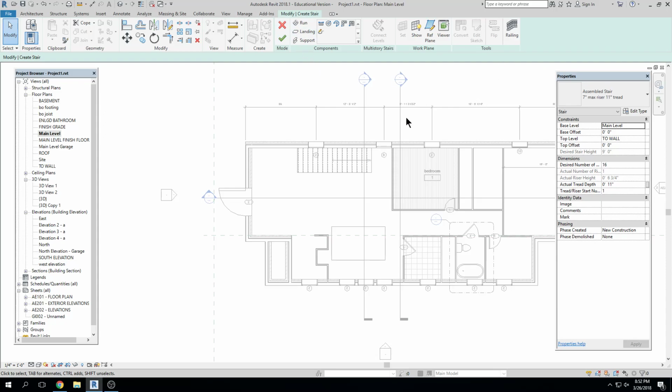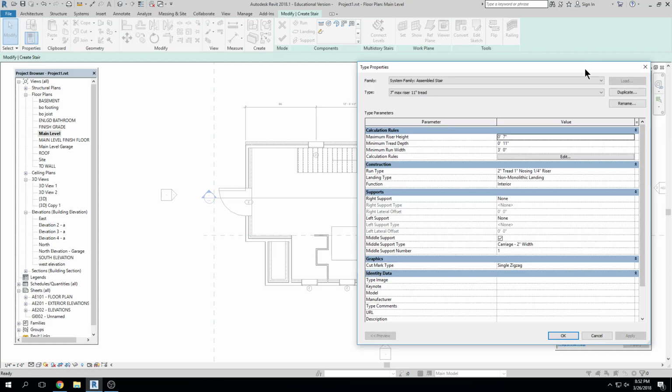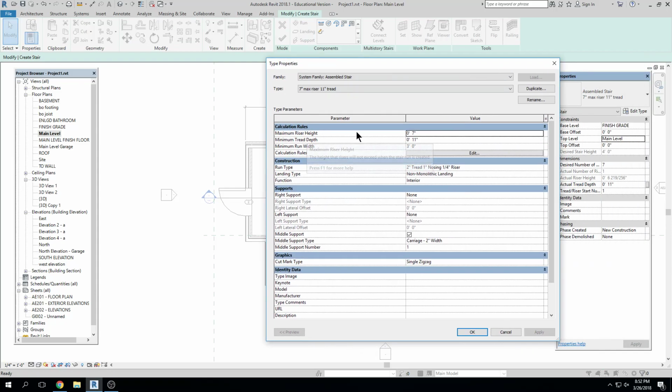So what we need to do is enter the stair command. The base level is going to be the ground, finished grade, and we want it to go up to the main level. Okay. I'm going to edit type on my stair type. And I want my maximum riser height to be 7 3/4.